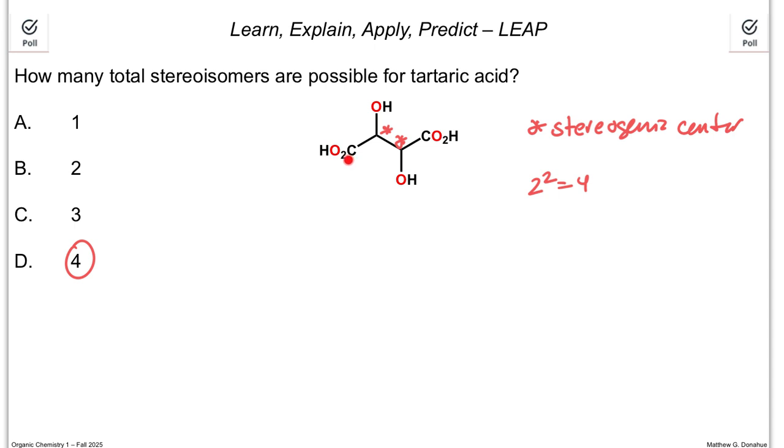Again, this is a special scenario because your carbon 1 and 4 are the same thing, and your substituents on 2 and 3 are the same group. That's why it reduces from 4 to 3. But if you have these groups different, it can't be meso any longer. I would say 3.